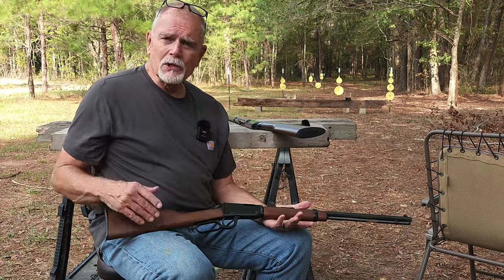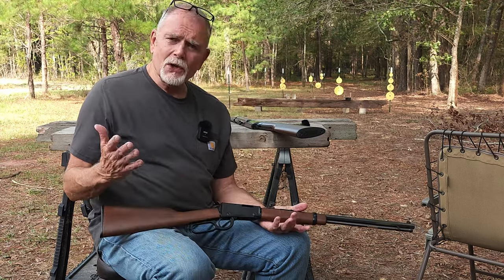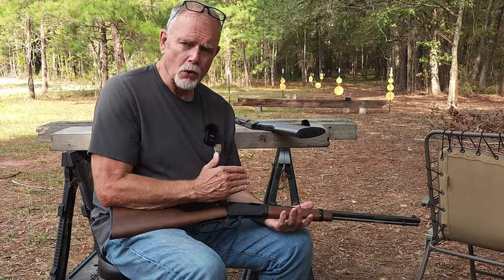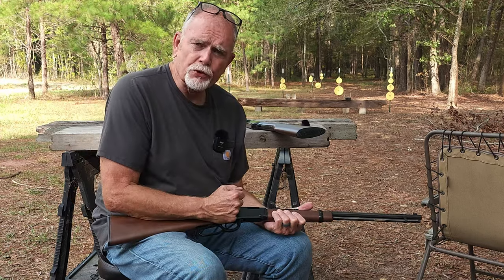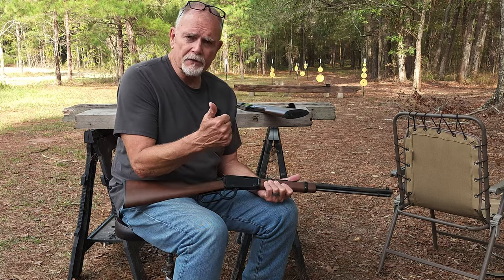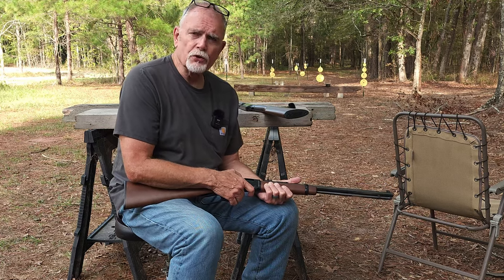And yeah, the ammo is a little bit more expensive, but so much more capable. And with that said, let's talk about which one of these is going to be my go-to gun when it comes to nest predator control. And the answer is the 22 Magnum. That's because it just carries more energy downrange. It gets good mushroom at a short distance, even at 50 yards. The two personal defense rounds, the ones from Hornady with the FTX bullet and the Federal Punch, they gave good mushroom and good penetration.